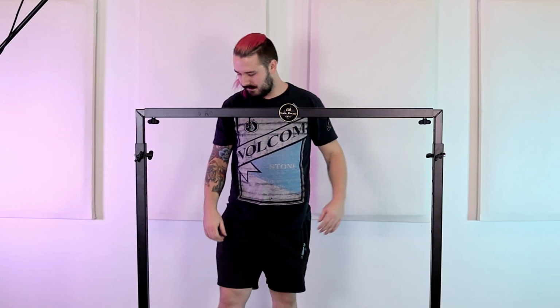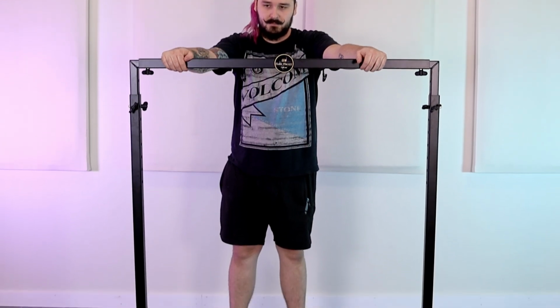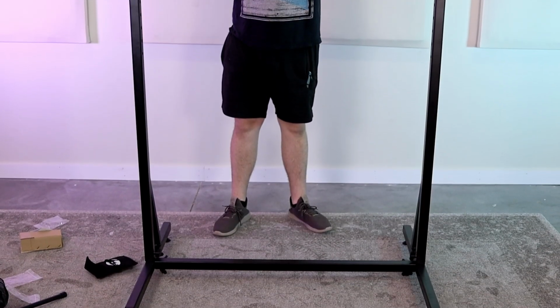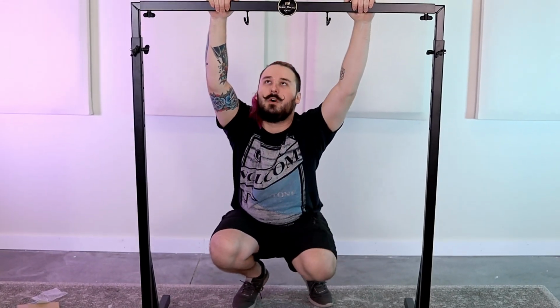And look at that. We have completely assembled our Meinl Sonic Energy TMGS-3 stand to hold a big hecking gong. It's not going anywhere. I was going to hang from this, but I'm too tall.